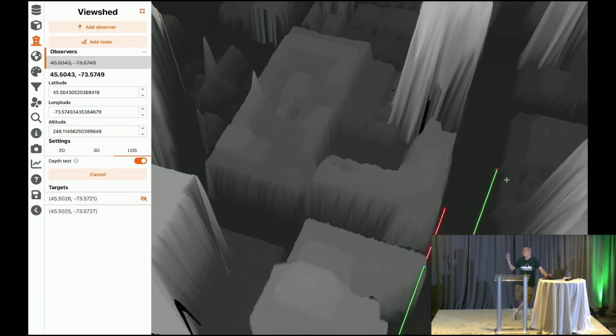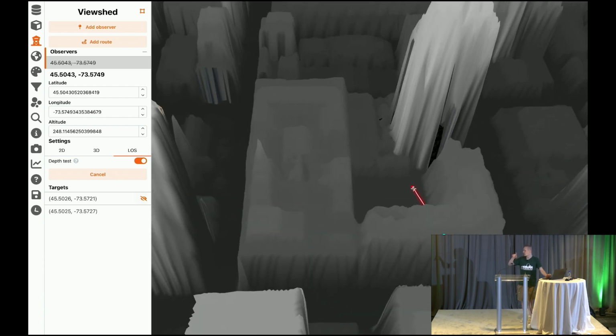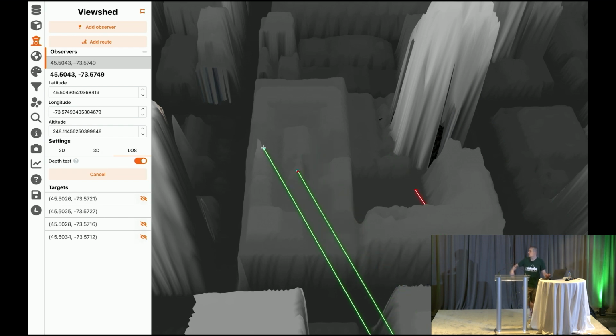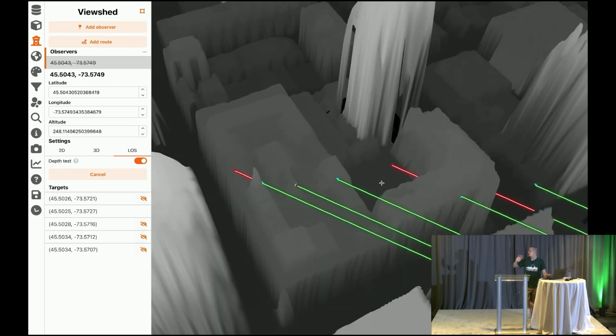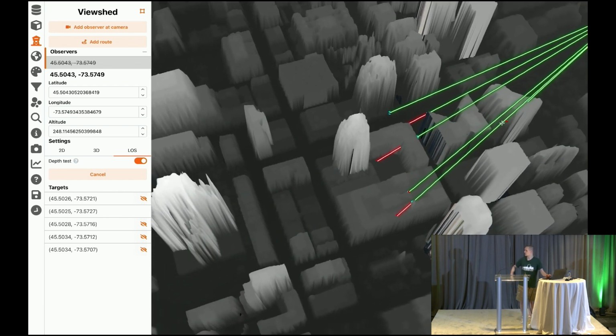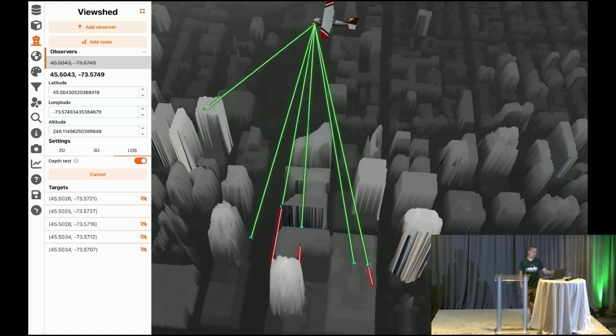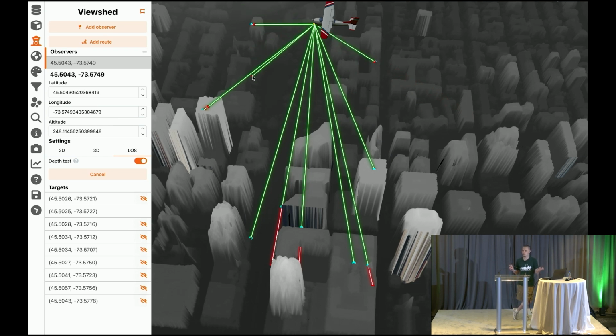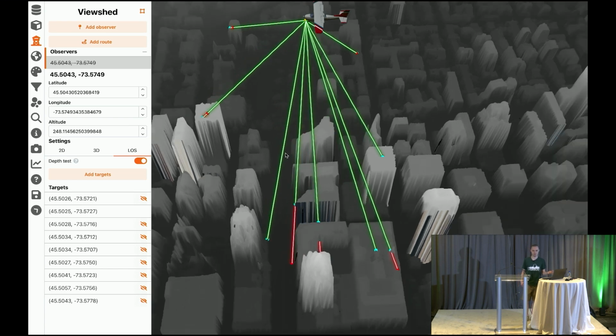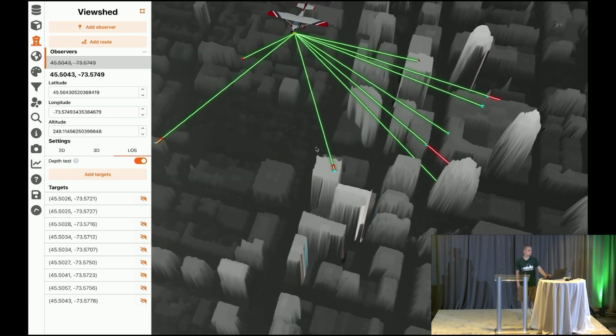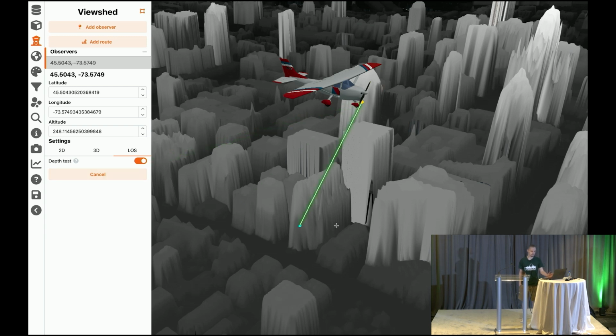But yeah, so if the point is visible from the observer point that was on the end of the plane, then you get a blue position and a green line. Whereas if your target position has obstructions, like in the buildings, then it will mark the visible point with the blue and continue the line out with the red. And so yeah, this feature doesn't quite satisfy our requirements for a non-raster viewshed because of the lack of a GIS usable export. But finding this was instrumental in implementing our 3D viewshed.